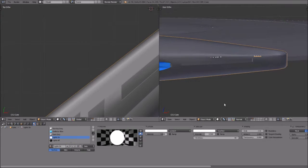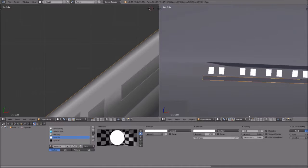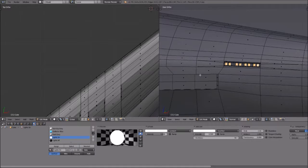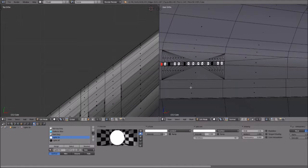Maybe I might shrink it up a little. I might see if I could squeeze in two more sets of windows in there. So I'll move some stuff around. I'm going to do the same thing right along there, and it looks like if I keep the windows that big, I might do three decks. So it'd be three decks worth of windows here, going all along from here to here.